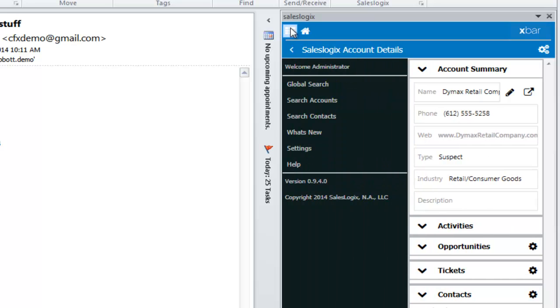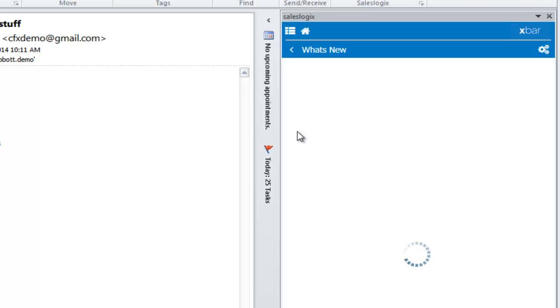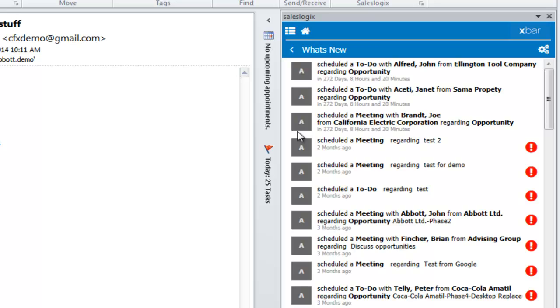Let's go back one more time, and another function is called What's New. What's New is going to bring back a collection of all of the latest activities and history records that have been created in the database. Now, as a user, I have to first have security access to see records. So Xbar is honoring the security roles and account security based on team and ownership.